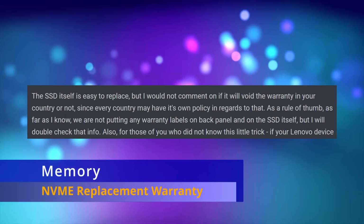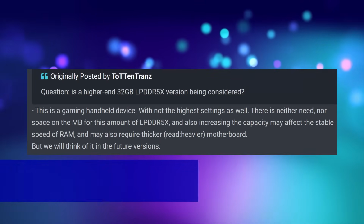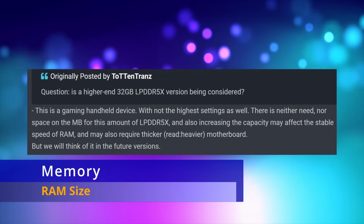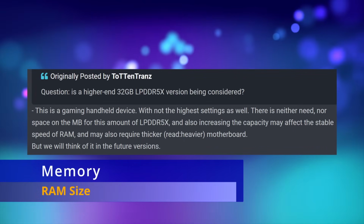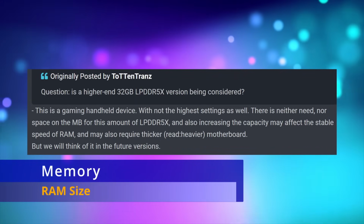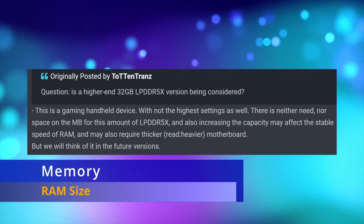There was also some discussion about why the Legion Go is 16 gigabytes of RAM instead of 32, and basically it just came down to him saying that it's not needed and that increasing the capacity could have affected the stability of the RAM at its current speed of 7500 megahertz, and they may have needed a thicker or heavier motherboard. So ultimately it was decided that 16 gig was the way to go.